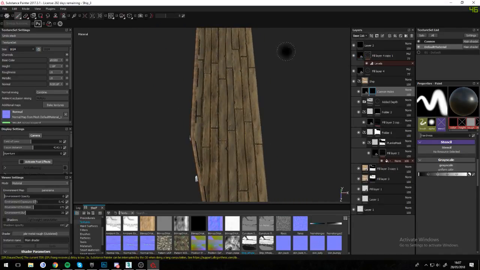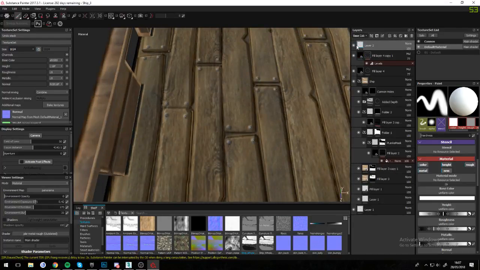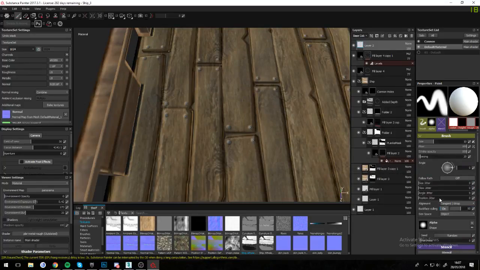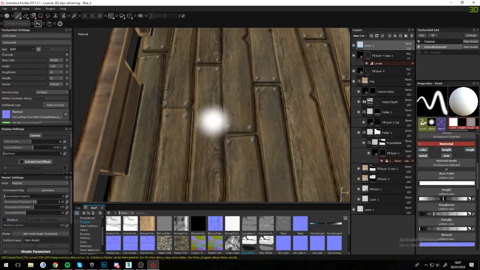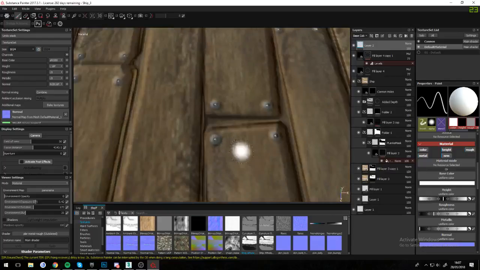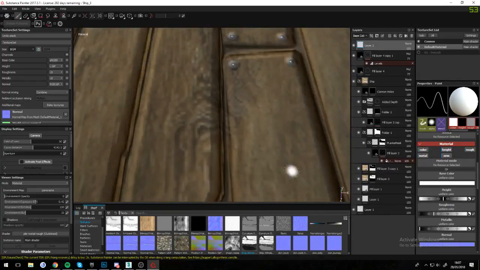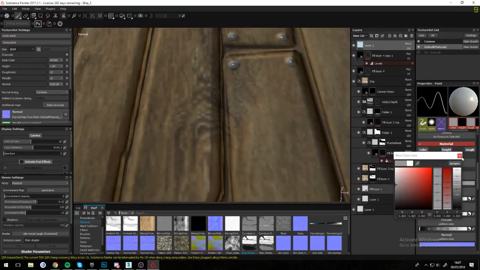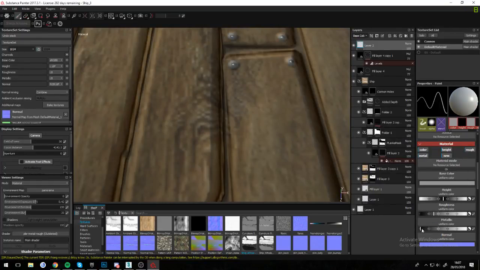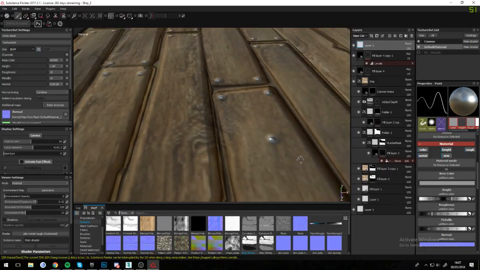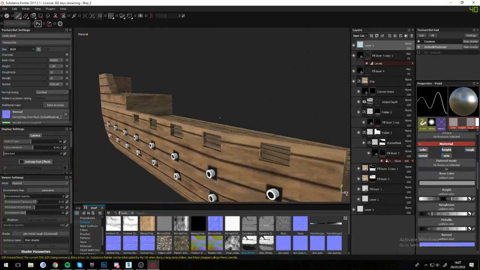And I believe that is all my cannon holes, which was quite metallic, quite rough, and then just painted on like that. So an example of that is like, and a bit of height as well, something like that, just painted on each of these planks.